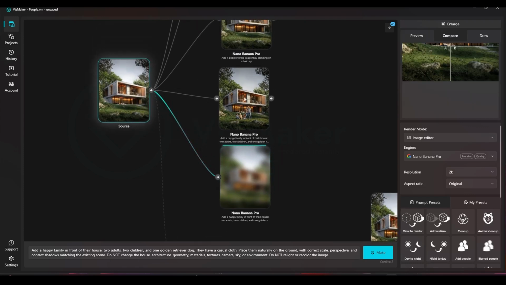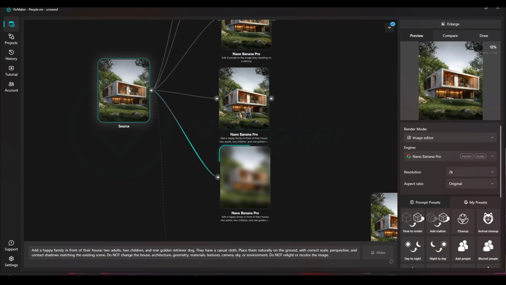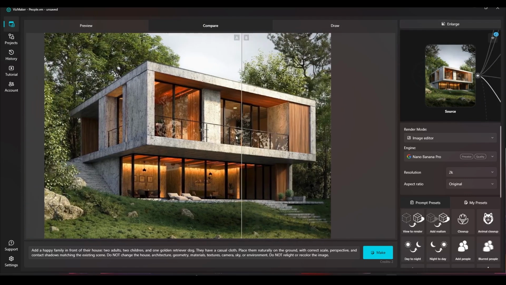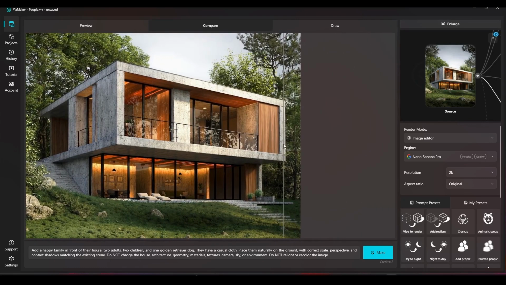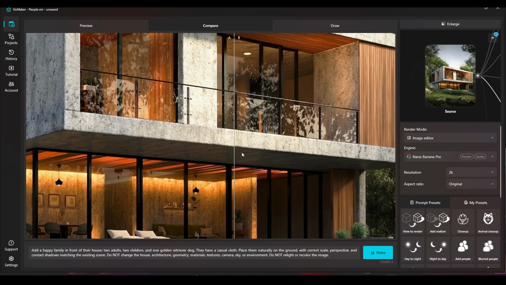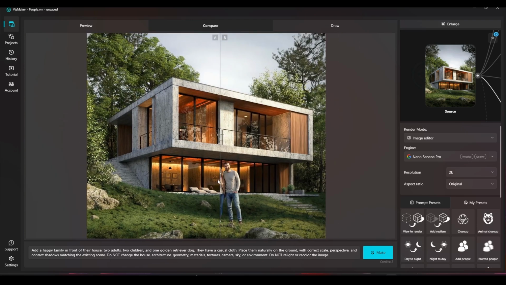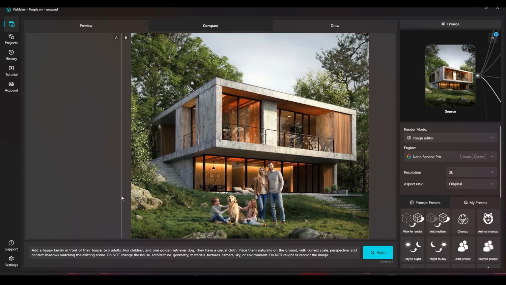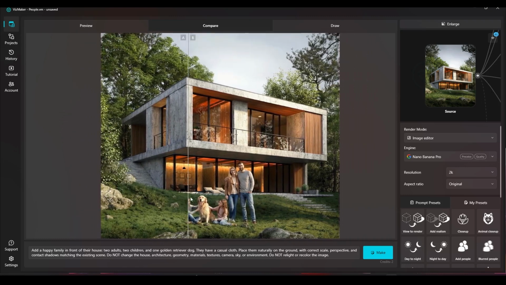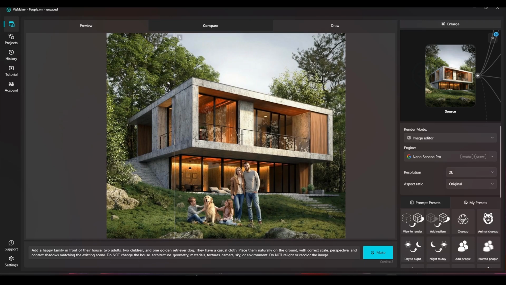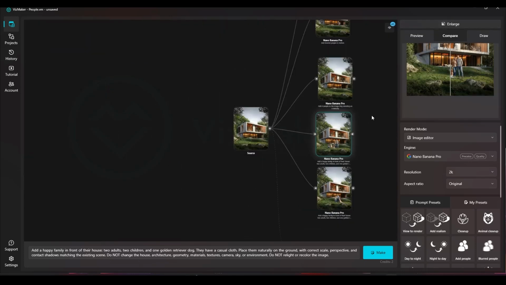Now we can compare our second, advanced level. The same. Selecting a source, right click, compare A, select the second image, compare B, enlarge, and let's compare them. Here the result is much better. We have exactly the same textures, we have exactly the same colors. And let's see how it's going with the family. Yeah, very good. Very, very good. Like exactly what I imagine when I think about a family standing in front of the house. And this will be the end of the basic part.